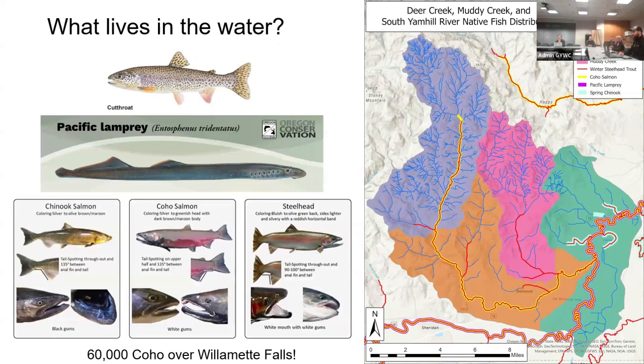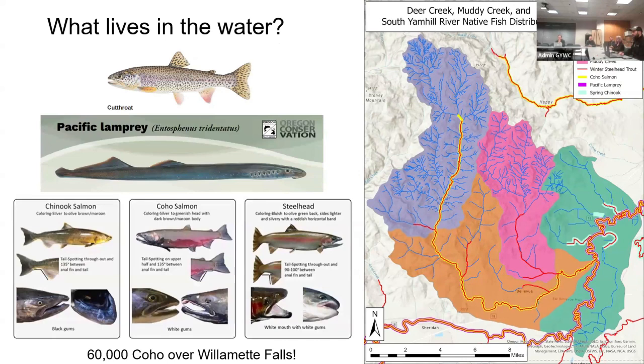There's also some, it's not listed there, but on Mill Creek, which is across from Deer Creek, there's Pacific lamprey spawning up there. So I wouldn't put it past them for spawning up on Deer Creek too. Just again, like you said, there's a lack of information, so we need to delve a little bit deeper there to find out for sure whether or not they're actually using Deer Creek.